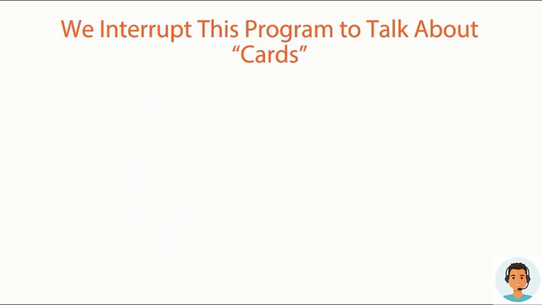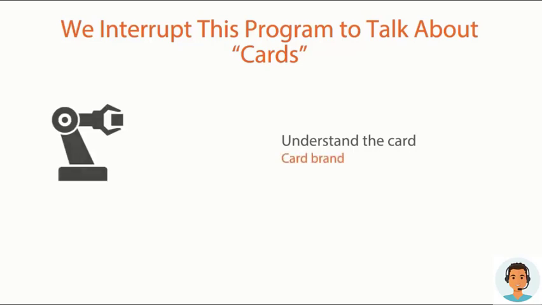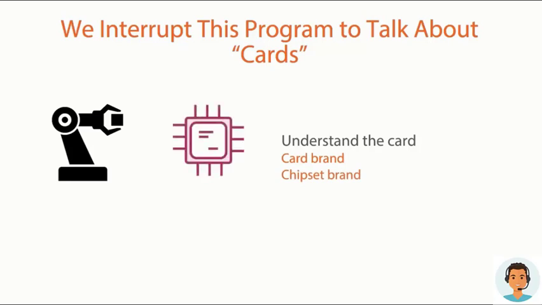So when it comes to cards and your choice of cards, you need to understand a couple things. First of all, there are two manufacturers of a card. There is the manufacturer of the brand of card, and then there's the manufacturer of the chipset of the card. Knowing the card manufacturer and model isn't necessarily enough information to choose your Wi-Fi card. You've got to know about the chipset. Now, a lot of manufacturers don't like to reveal their chipsets, but don't worry. Very easy to determine a chipset. You can simply do a search on the internet.